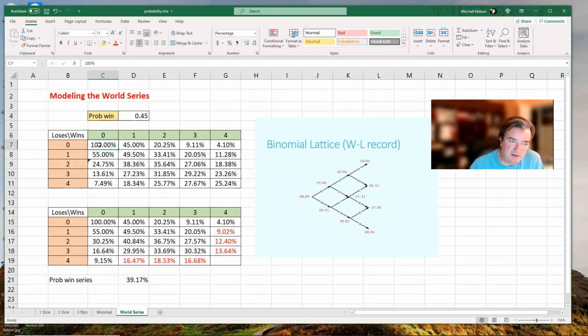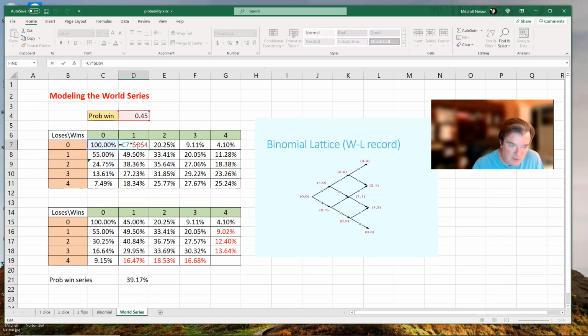Now the probability after 1 game, you're winning 1-0, 1 win for you, 0 wins for your opponent, is the previous value times 45% chance, which will get you to here. After 1 game, there's a 45% chance your team will win the game, and there's a 55% chance you'll lose the game and your opponent will be winning 1-0. 45% chance you'll be winning 1-0.